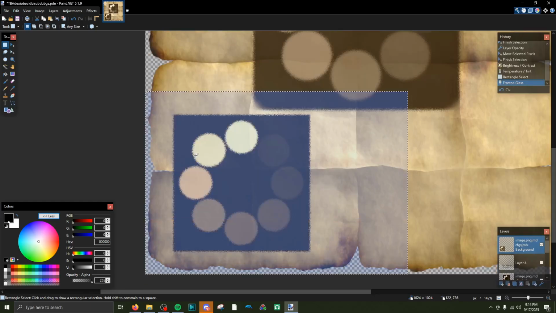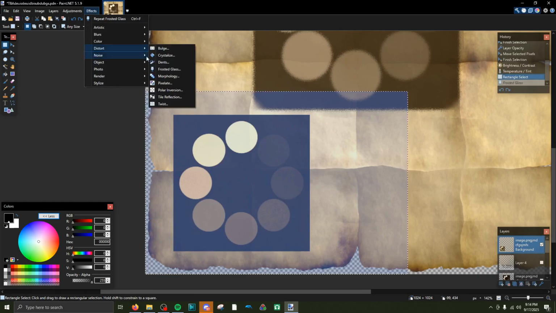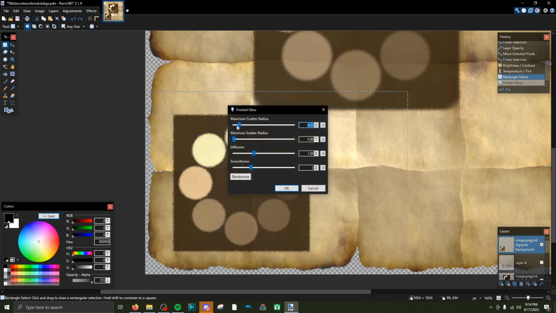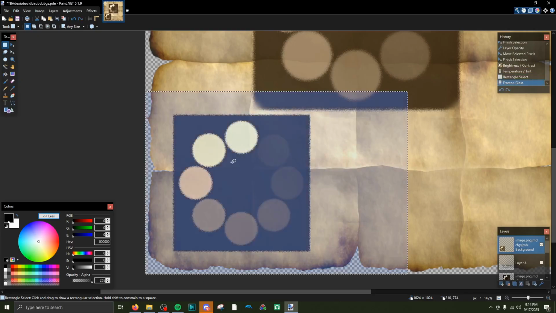Maybe I did a little bit much. Let's try a little bit less, you know. As you can see, I'm doing it at a smaller scale, so even if it kind of looks like the same amount for both of these, this could be more because it's smaller. Let's go with that. Why not?